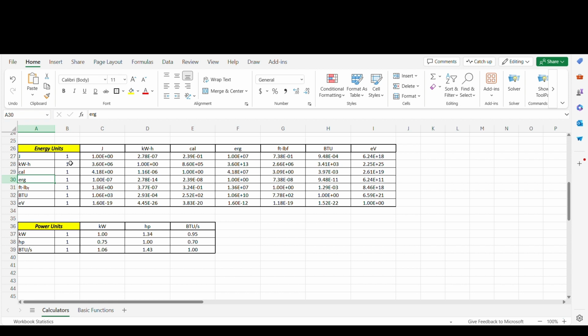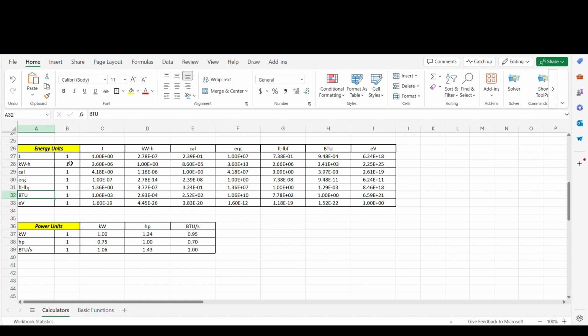Then you'll have something called an erg. Pound force, you guys have probably dealt with torque before. Torque is measured in pound force. That is the same as saying a joule or a kilowatt or a calorie or an erg or a BTU or an electron volt. But it's easy to represent torque in foot pounds rather, because you're multiplying the feet of radius times the force applied. That's why torque is generally expressed in pound force.